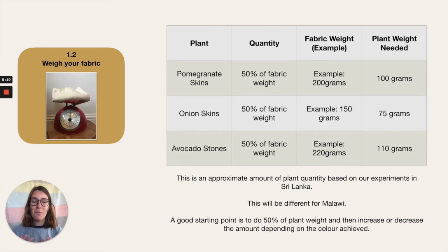So once we have our bundles of fabric, the next stage is about weighing the fabric, and this needs to be done when the fabric is dry. And this is key because this will inform how many plants we need to dye that piece of fabric to get consistency every day when we do the dyeing. And there'll always be some variation, but the more consistency we can get, the easier it is, the quicker it is, and the less problems or waste we encounter.